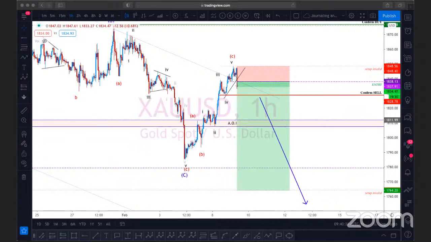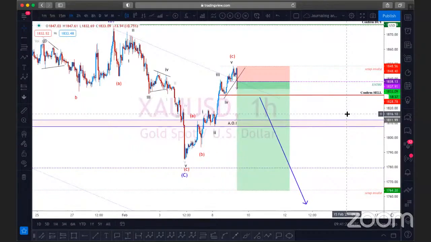Now we are able to input a small risk to reward ratio for this entire structure based on where we had the entry. And now we're just monitoring here to see just how the market will move. What we need to see now is price breaking lower than where we have our confirmed entry. And that's what? 1829. So once the market gets below 1829, we can say that we have a confirmation of our overall bias to go short. And that's really what we'll be looking at. So this is a nice trade setup as it is. There's nothing much to get excited about at this stage. We just want to see the market confirming those sells for us.